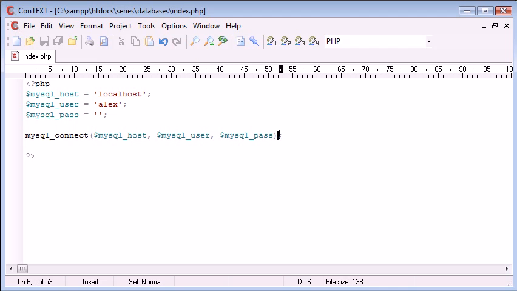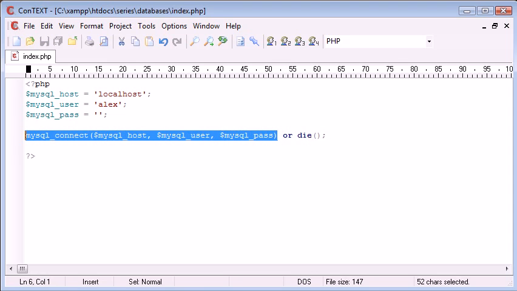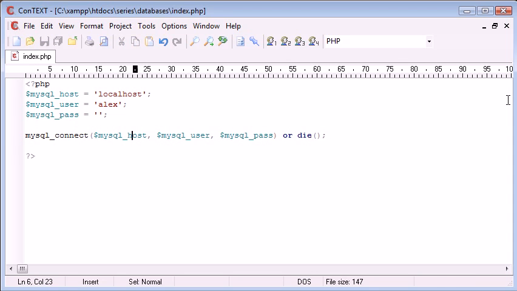So what I'm going to do is at the end of this I'm going to use a logical operator OR, and remember this can be written like that with two horizontal lines, but I'm going to say OR, and after that I'm going to say die. So this either connects and doesn't return an error, or if it does return an error, we die and we can print our own error message out to the user. So, could not connect to database. Or could not connect in general.